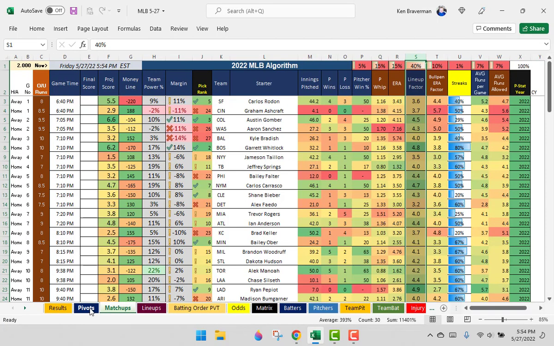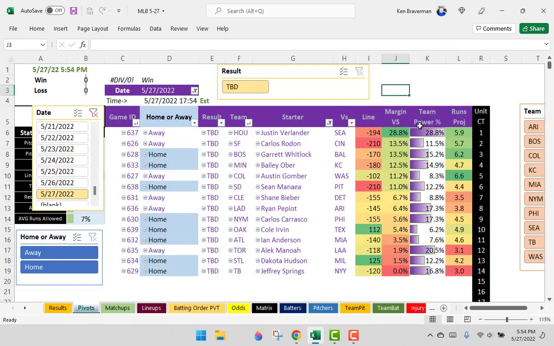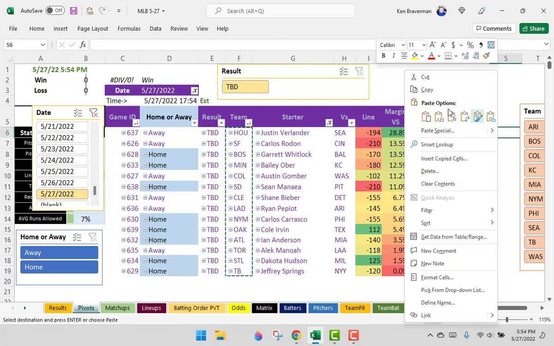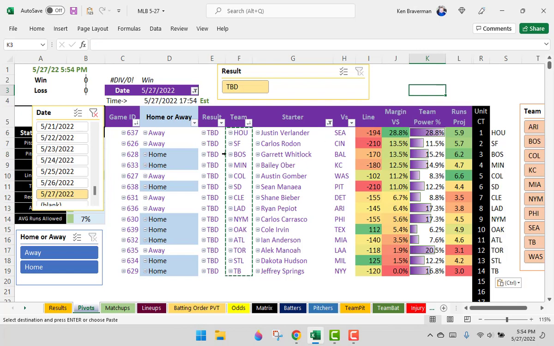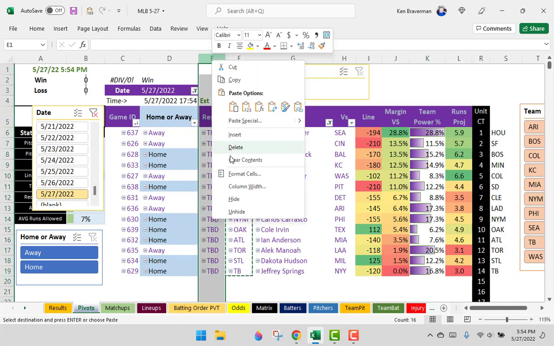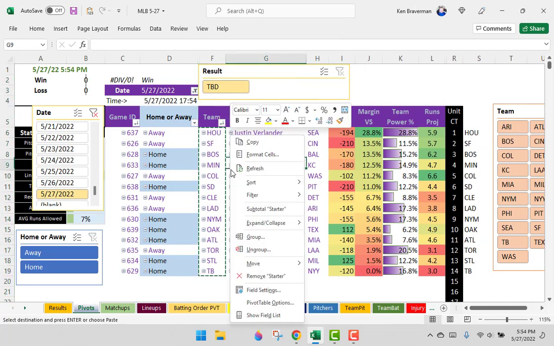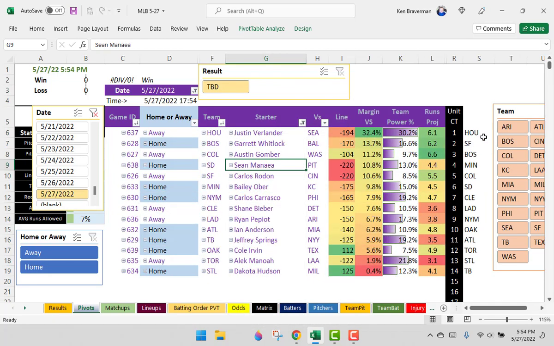So now what we're going to do is go over to the pivot sheet, and we're going to refresh. We had a list of this previously in order before the confirmed lineups came in for those games that are confirmed. After that, let's hide this for now. We're going to refresh. Things changed slightly. You can see that San Francisco dropped to the 4th. Boston moved up a little bit. Minnesota dropped down 1. San Diego moved up a little.